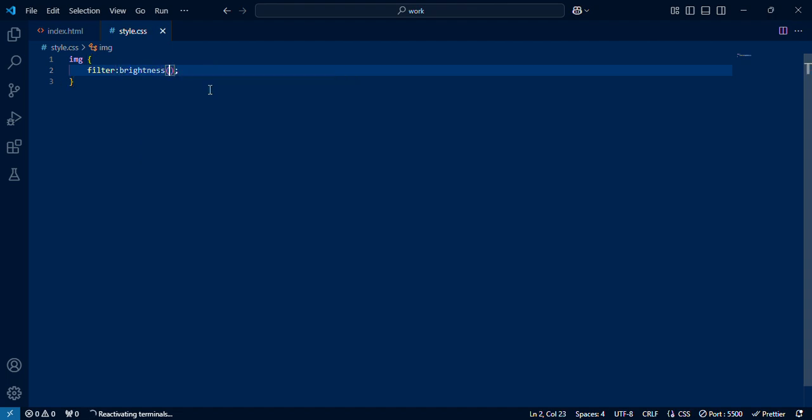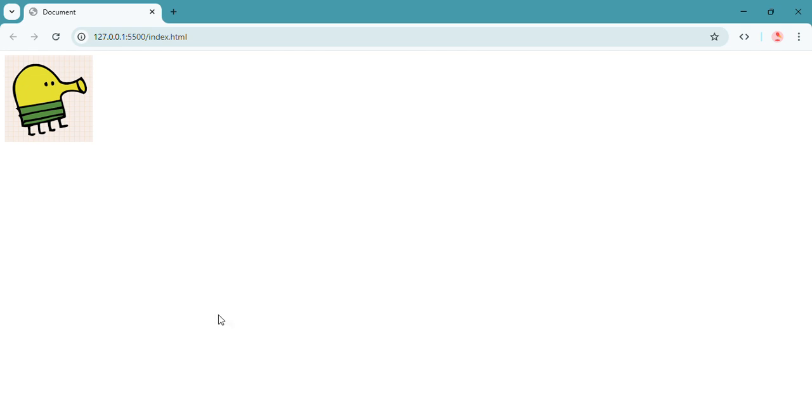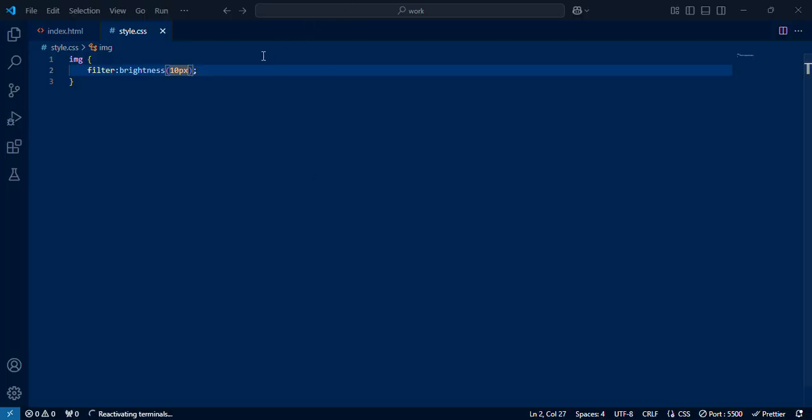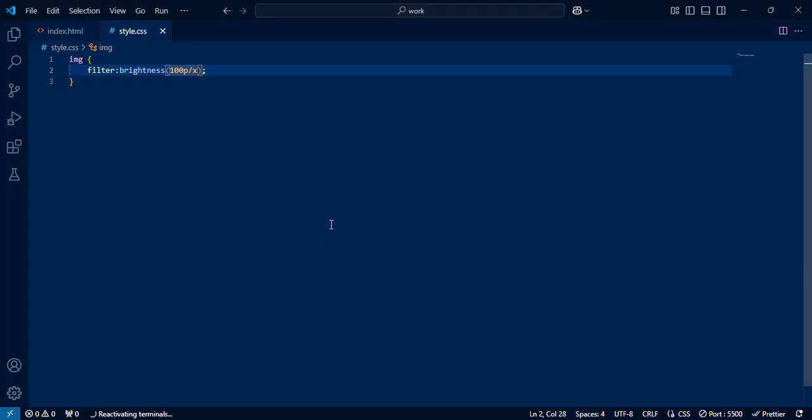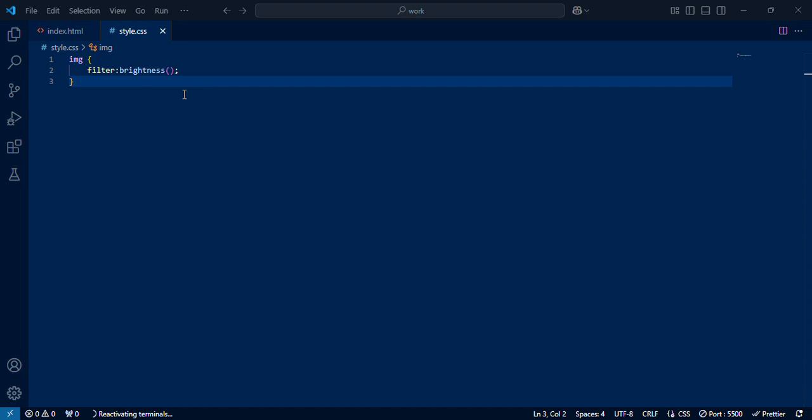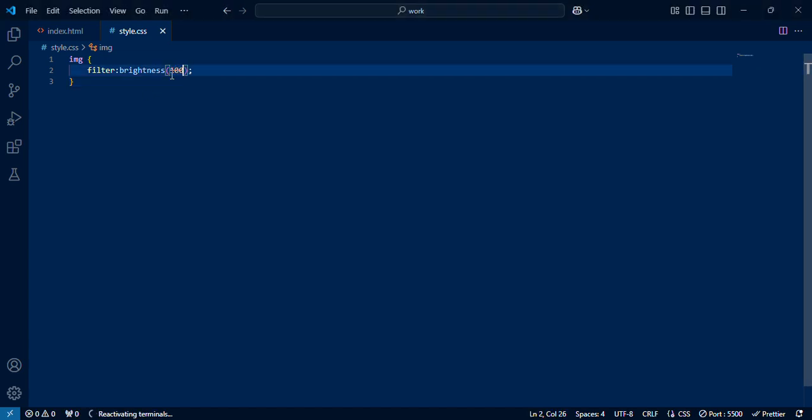After that, okay, so the brightness function. First of all, you're watching it's bright now. I can increase it. It's also increasing the brightness. So I should do it 100%.